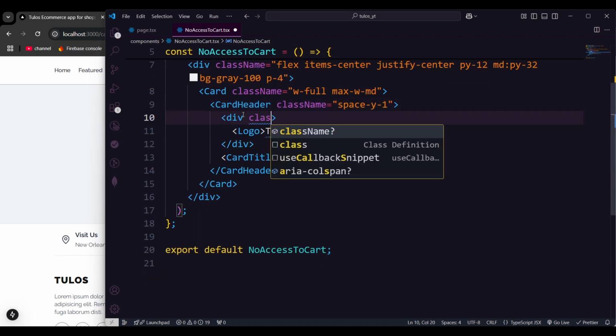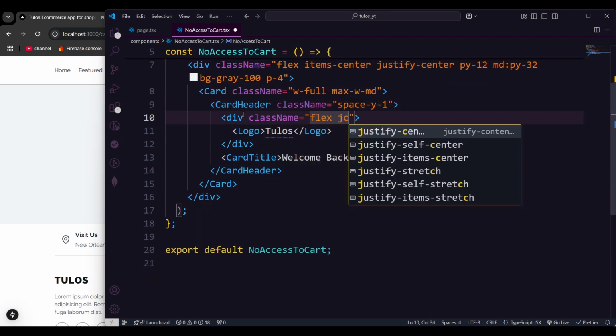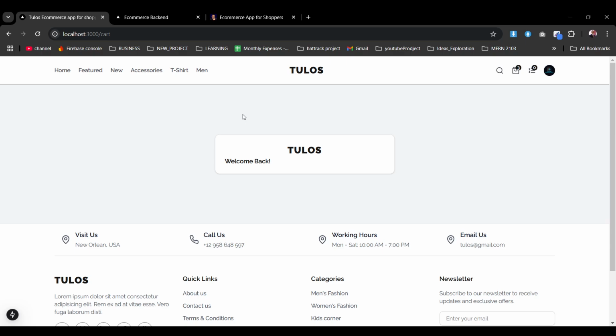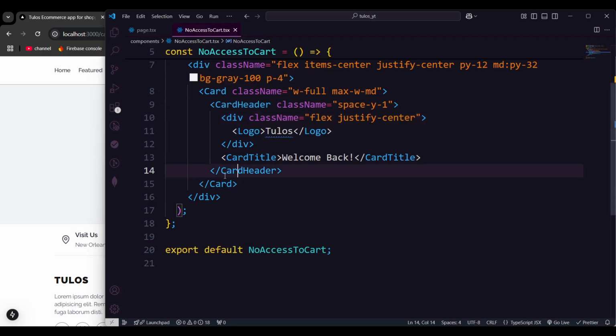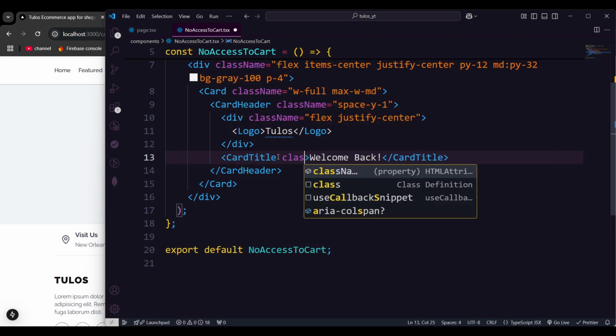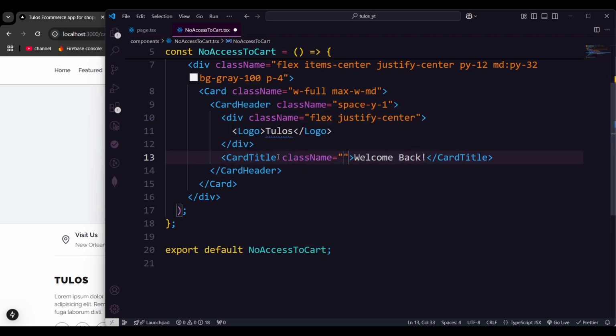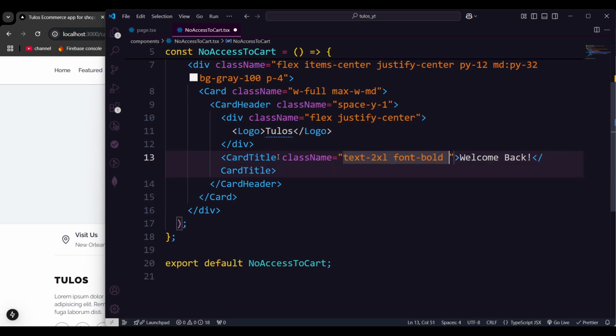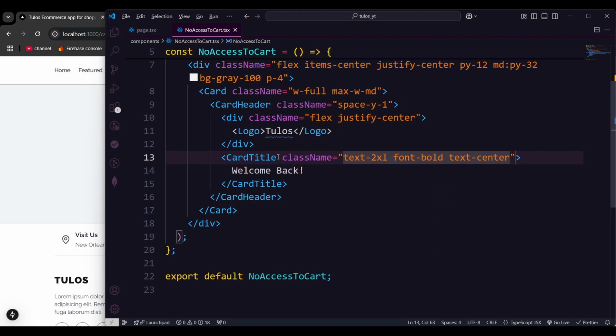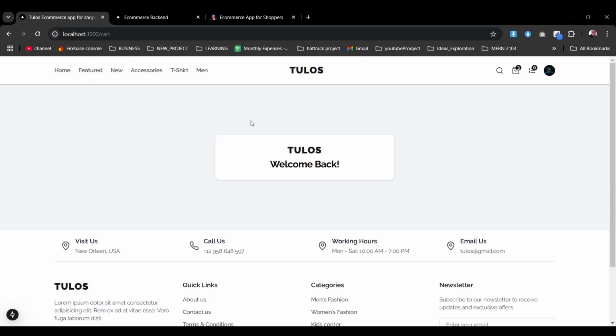And on the div itself, flex justify-center to provide that in the middle. And for the card title, let's make the class name text-2xl, font-bold, and text-center aligned, so it will be coming in the middle.